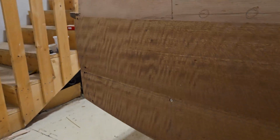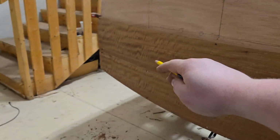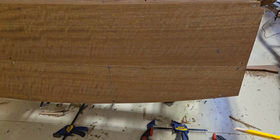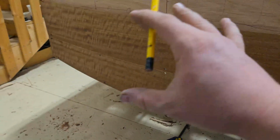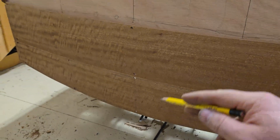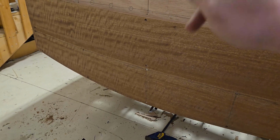So there's the first 2 planks fit. Now you'll notice the gap in here. It's pretty tight consistently all the way down. I have my fasteners relatively straight up and down where I need them. I have as few as possible, and keep in mind, again, things have shifted, so the pattern isn't perfect. That's why you don't pre-drill all of the holes first. You want to make sure you get the boards fit, and then you can mark out where they're going to go. So down along this side here, I have this marked out.